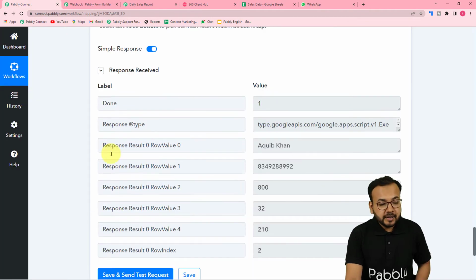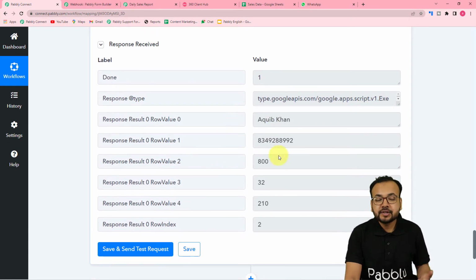Okay, but now guys, the question is why we have searched for and captured these details here. Guys, we have captured these details because I want to update them in my spreadsheet according to the data we have received from our team member via the form submission.